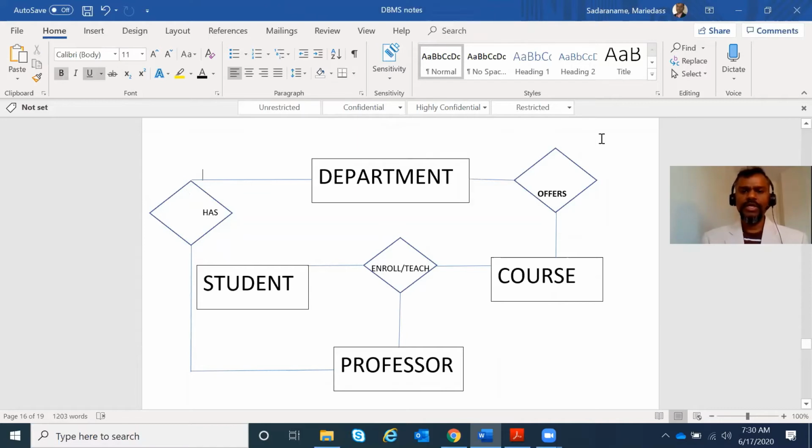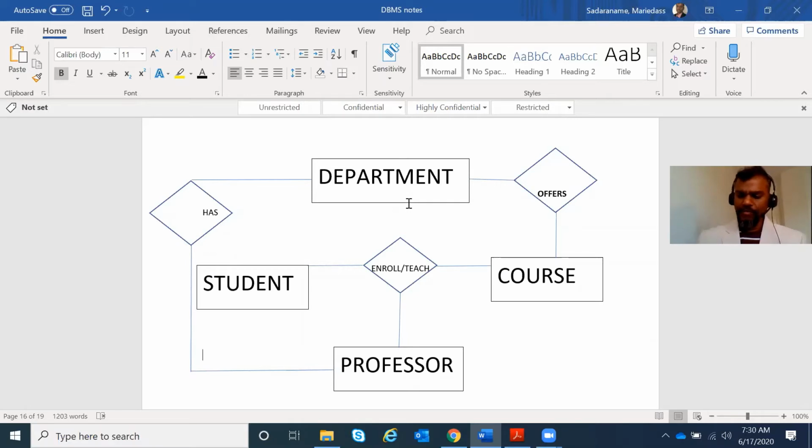So far, so good. So this is the final product. Now your question is going to be, how do I design this ER diagram? Without an ER diagram, you will not be able to end up in tables. If you look at the problem statement and start creating tables, I'm sure your system will fail, your DBMS will fail.